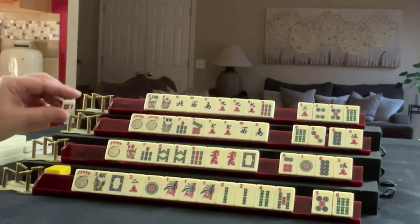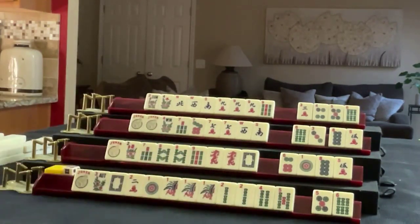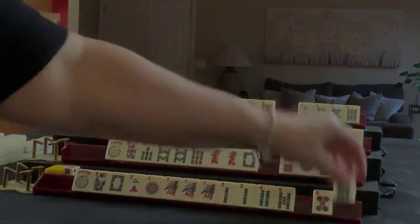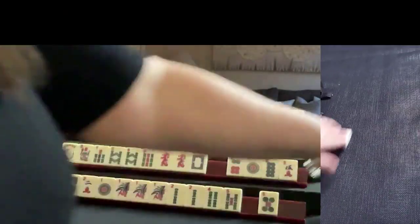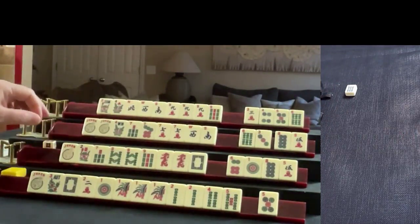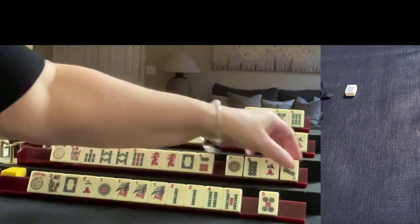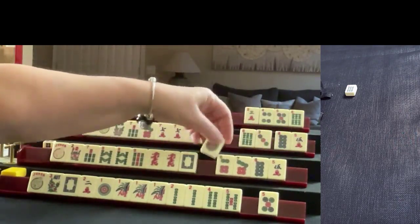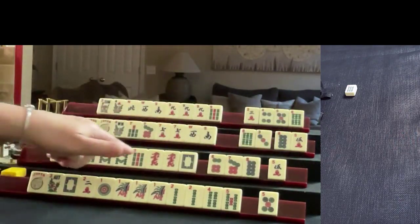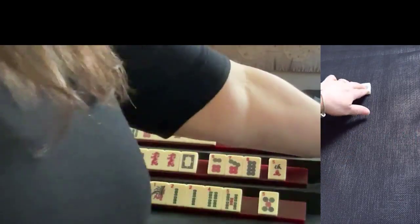I'm going to use this to mark whose turn it is. We're going to start by discarding for East. Let's start by discarding 6 BAM. Nobody wants it. 7 dot. Seven, eight, nine, six, seven, eight. Let's discard 1 dot.